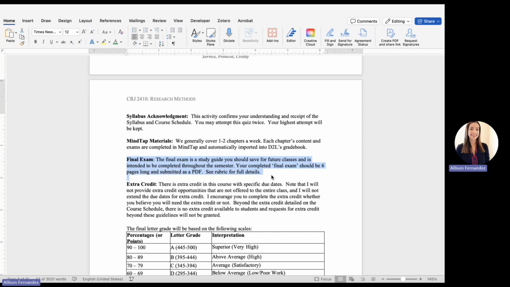I've received a lot of feedback from students saying that they're not able to submit the final exam, and that's because they're not converting it into a PDF. So I do have instructions on D2L if you need assistance with saving a PDF rather than a Word document. Now, I do require a PDF to ensure that I can read it, and this helps both me and you. I have had students submit Word documents or other extensions that end up not being able to be viewed or accessed by myself. But if you submit it as a PDF, there are typically no issues. So that's why I do require a PDF.